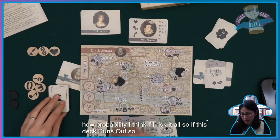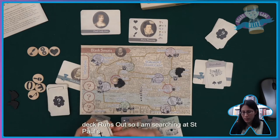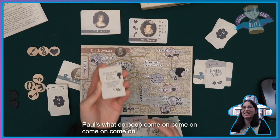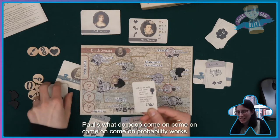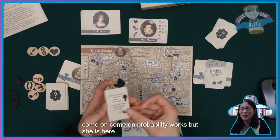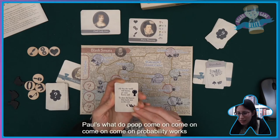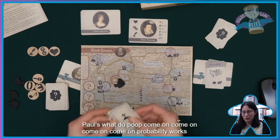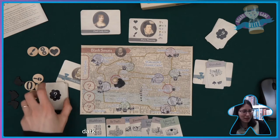So, I am searching at St. Paul's. Come on. Yes! Probability worked! Okay, so she is here. Boom! Should I read this? All this the world well knows, yet none knows well, to shun the heaven that leads men to this hell. Yeah, it's very dark. Okay. Well, yes, it is a dark lady, right?